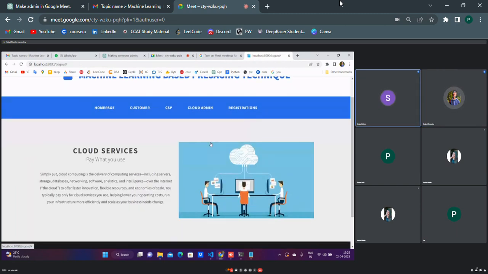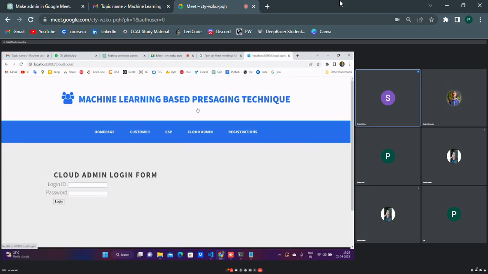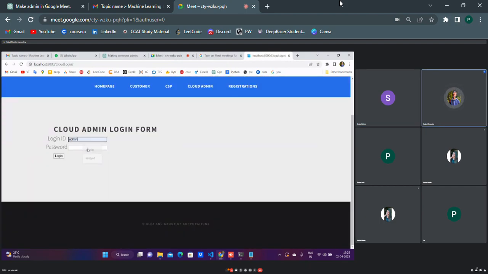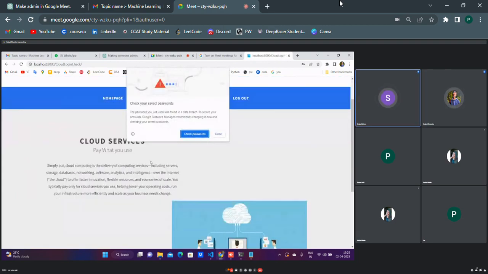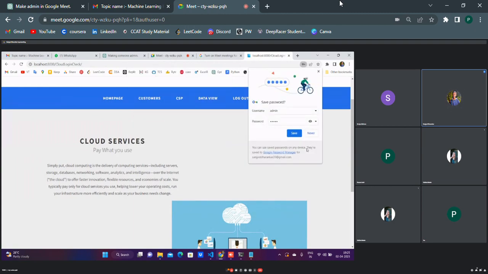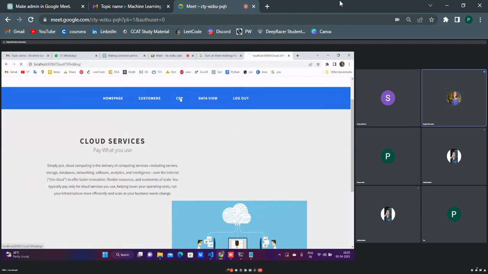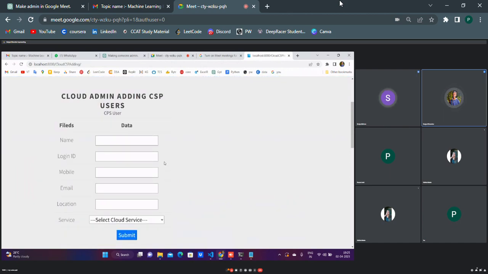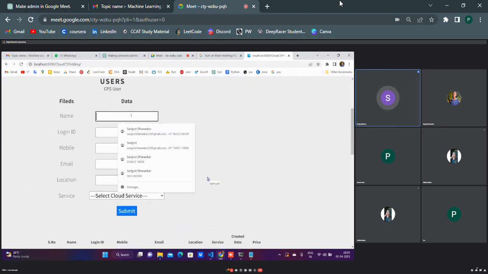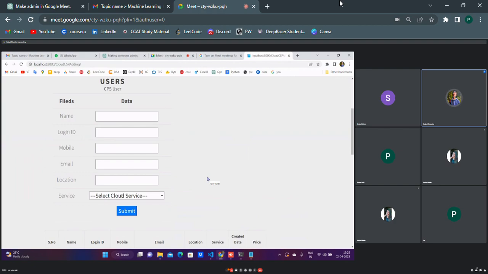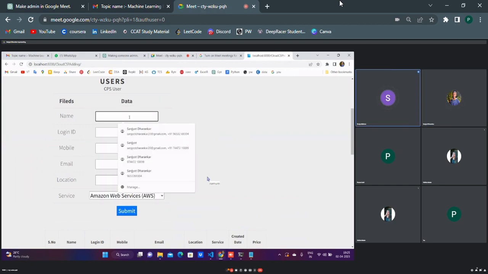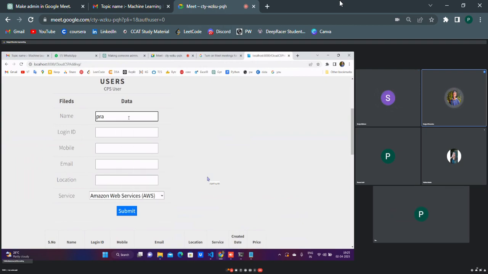Login as admin. Click CSP. Add one here. Select your service, Amazon AWS. Add one user for Amazon AWS, the CSP provider, with any name.